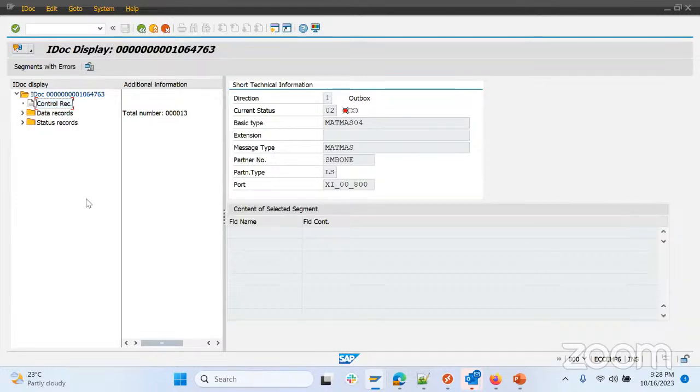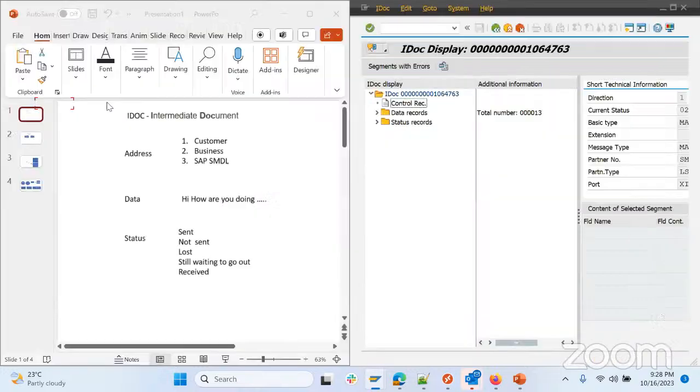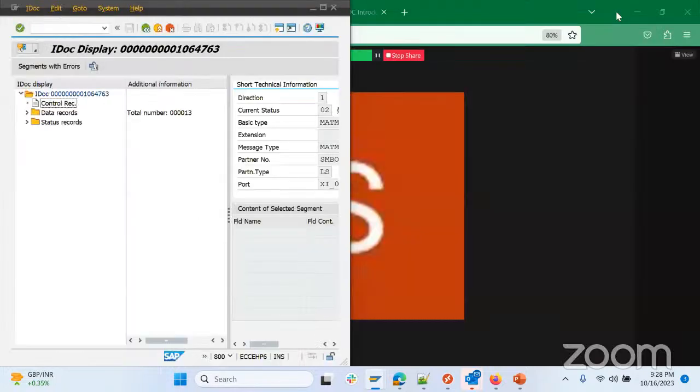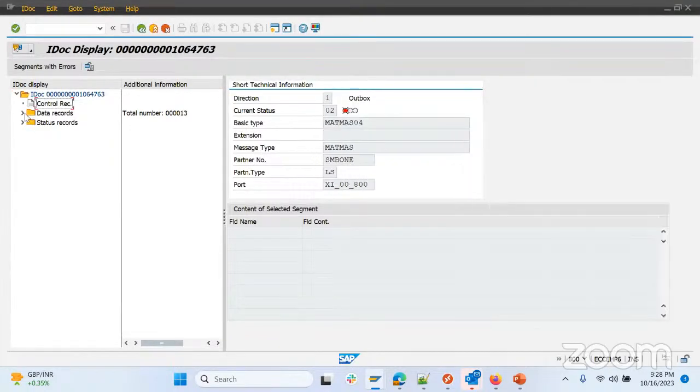Okay. So this much information is called the address information, like I've shown you in the PPT, right? So address, what is the customer, when it was sent, all that information comes here. Now the second part is data. Data means the letter we have written, which is our confidential data. And IDOC is also one of the secured things. When we are sending the IDOC, it secures the things.